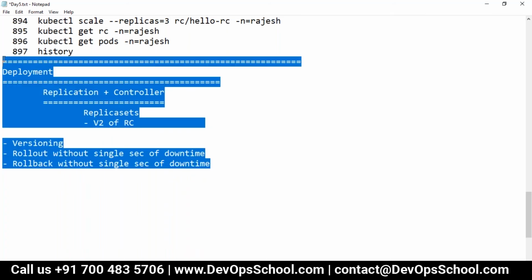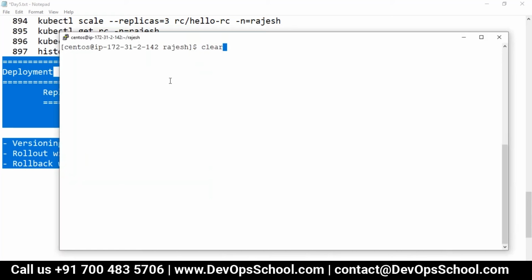Whenever we work with a pod in Kubernetes nowadays, from the last 1 or 2 years, this is the only API resource we need to use to get all this functionality. This is called deployment. It has RS also, versioning capability, rollout capabilities, and rollback capabilities. But now I need to know how we can work with it. So guys, let's go and create a deployment now.